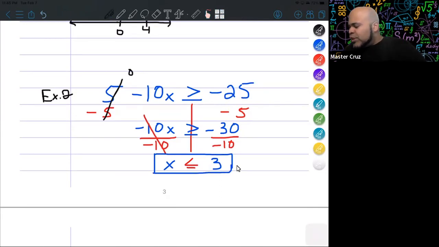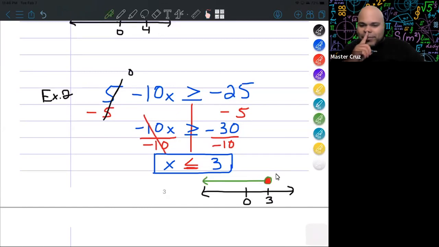And of course, we need to graph this on the number line. So here's my number line, always with 0, and then 3, +3 is to the right of 0. I always write 0 for reference. This is going to be an open circle. Actually, it's going to be a closed circle because you have the equal to symbol at the bottom. So that line fills in that circle, and then it's less than. So where are the numbers that are less than 3? To the left of 3 on the number line. And that is how you graph this problem.